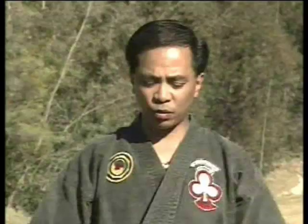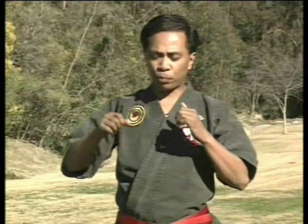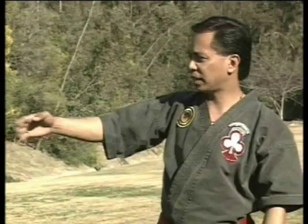First technique I want to show you folks is the top combination. Top combination is when the person has not been taken down yet. He's only on the top, and you're going to fight, and you're going to continue your repetition hand techniques around his body. Okay, so first of all, what we're going to do, come on this side.